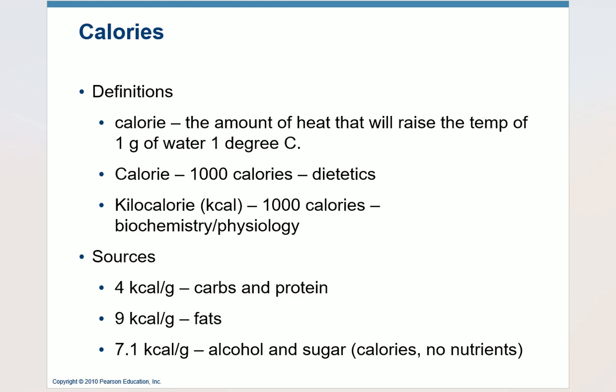Then we have the capital C calorie. So that's 1,000 calories. And what we talk about a lot in dietetics and diet planning, dietitians talk about. And that's actually what we see on our food labels too. And then in biology, biochem, physiology, we call that kilocalorie, kcal, which is also just talking about 1,000 calories. On food labels, it's going to say lowercase cal, but it really means an uppercase cal here in America because 1 calorie is actually 1,000 calories. In other countries, food labels say kcal, so kilocalories, and that is a lot more accurate than what we see here. It's a little bit misleading. So really, if you're eating 10 calories, you're eating 10 kilocalories and 10,000 lowercase calories, right? So other countries got it better than we did here.